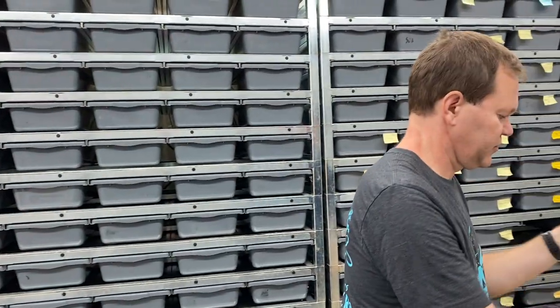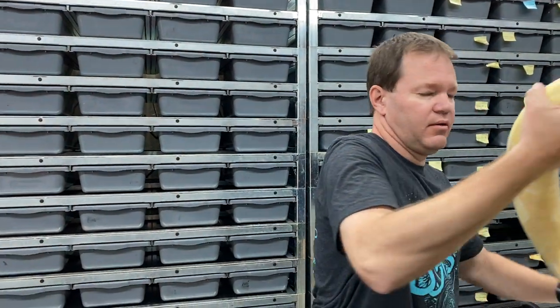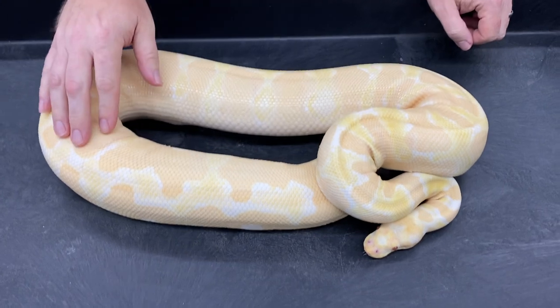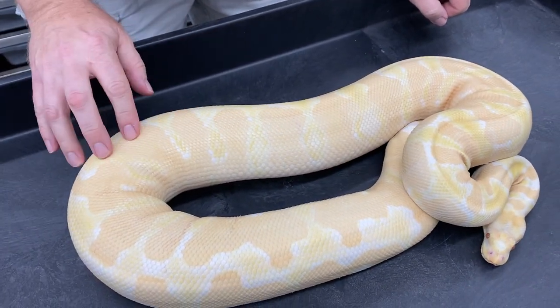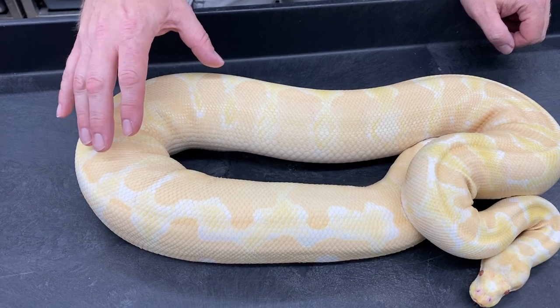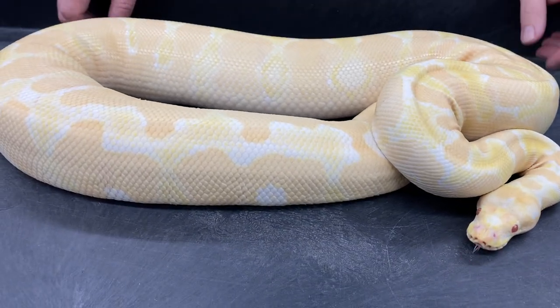I'm going to put these guys away now and let's see what these look like as adults. This is a monster albino clown female. You can see that the yellow bleeds into the white a bit, but this one actually still has pretty decent pattern — you can definitely tell it's a clown. I want to do something to make the pattern stand out more on this. And this female, she's absolutely huge — she's probably one of the biggest ball pythons I've owned.